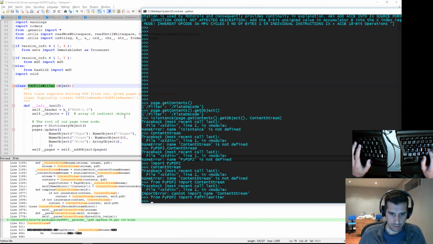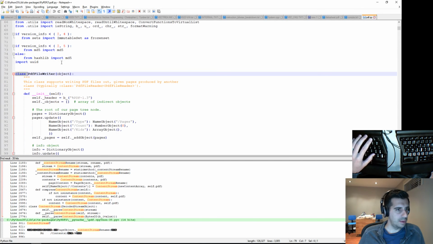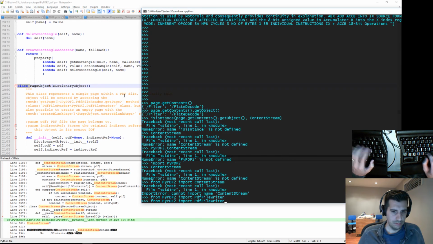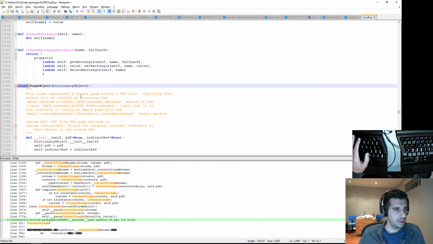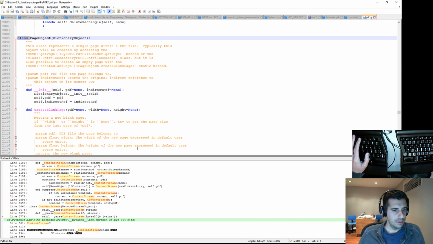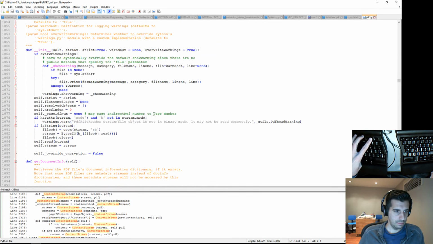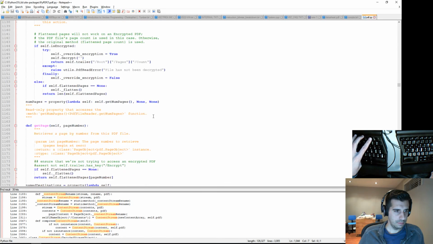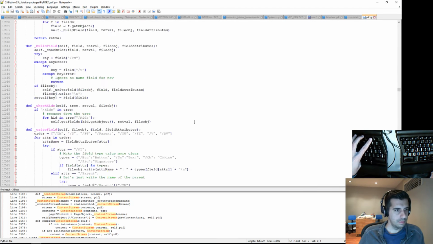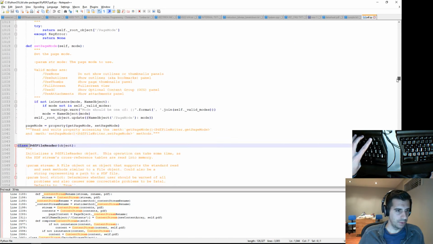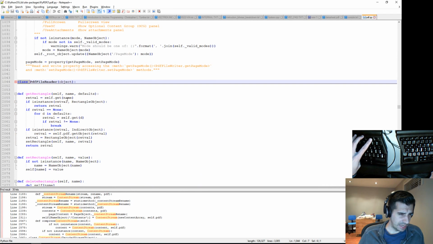Why can I import PDF file writer, but not image object? Okay, so I don't know what's special about some classes versus others.